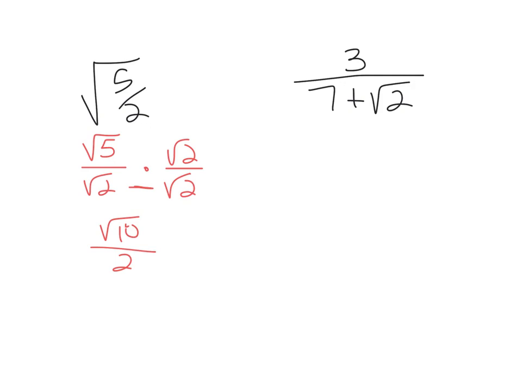And that's legal. And I'm thinking about the square root of 10. Make sure it won't simplify any, and it won't. The only things that go into 10 are 2 and 5. Neither one of those has a square root, so that's all you can do there. There's your answer. Never leave a radical in your denominator.